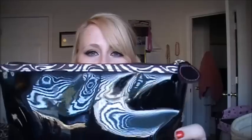So I'm not going to do this in any particular order. I'm just going to dive in and get what I get. So the first thing that I grab, obviously, is the biggest thing that I have in my purse. And this is just my little makeup bag that I carry around with me. The majority of the stuff in here is just lip products and a couple other things.